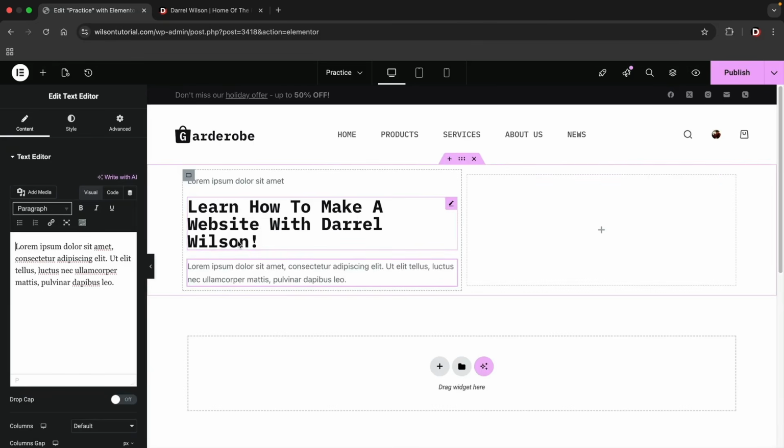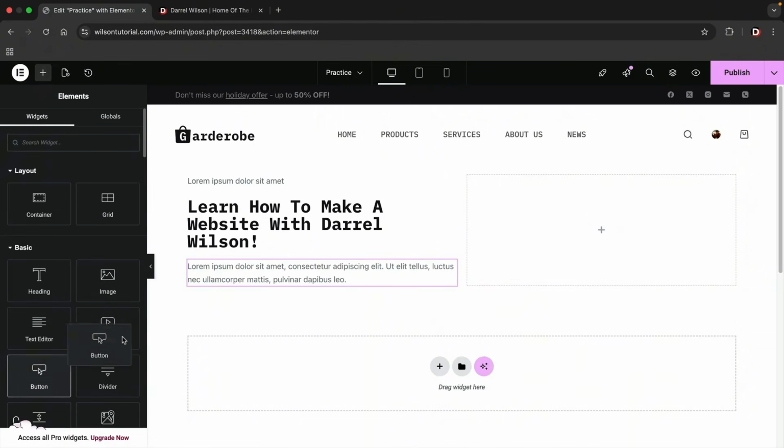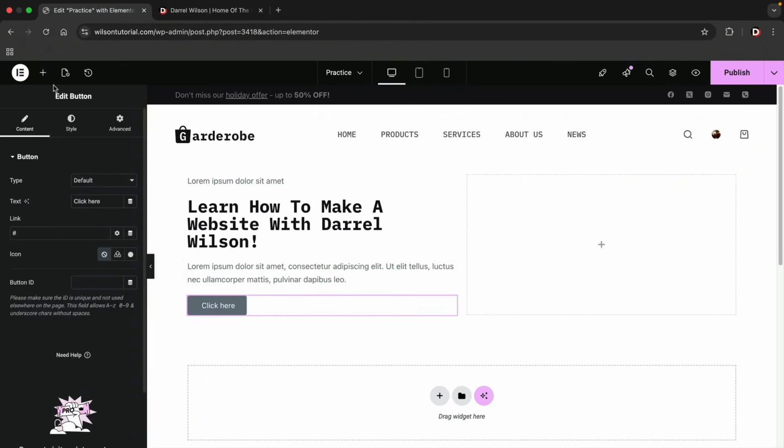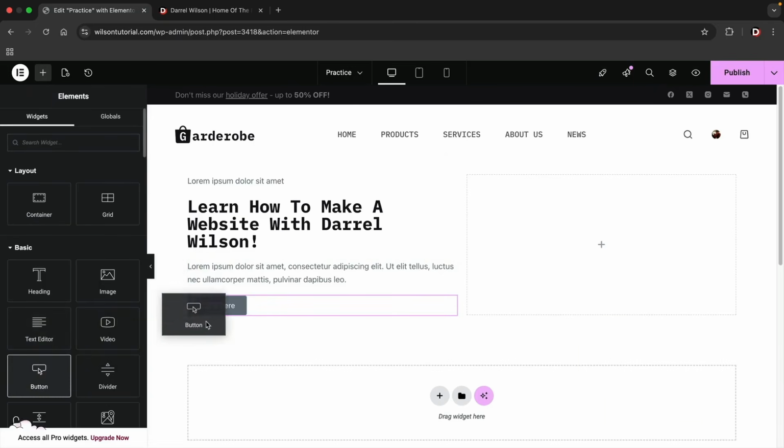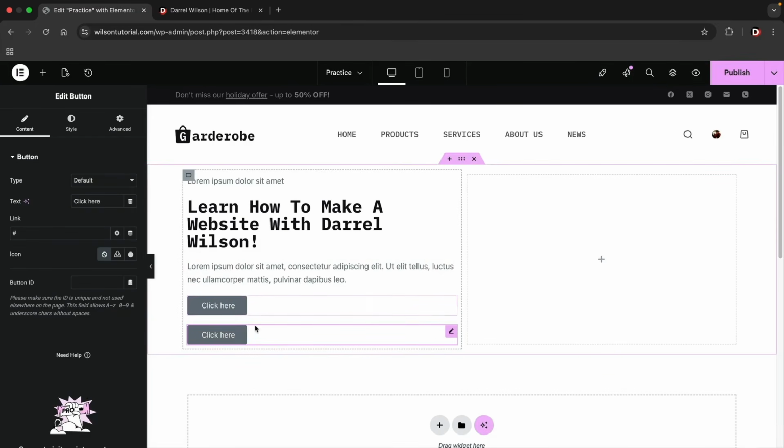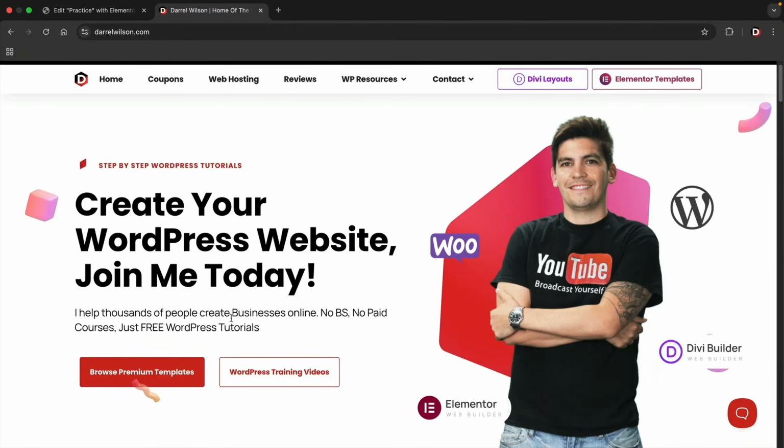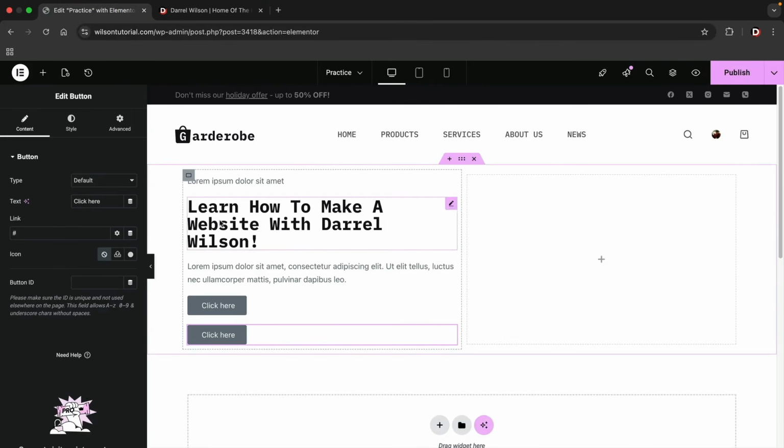Now here's where the Flexbox becomes very useful. If we throw in a button right here, and then we also throw in another button, you're gonna notice that it stacks on top of each other, and there's no way to really organize these buttons, because on my website, you're gonna see that these evenly align side by side in a really clean format. That's where the Flexbox becomes very useful.